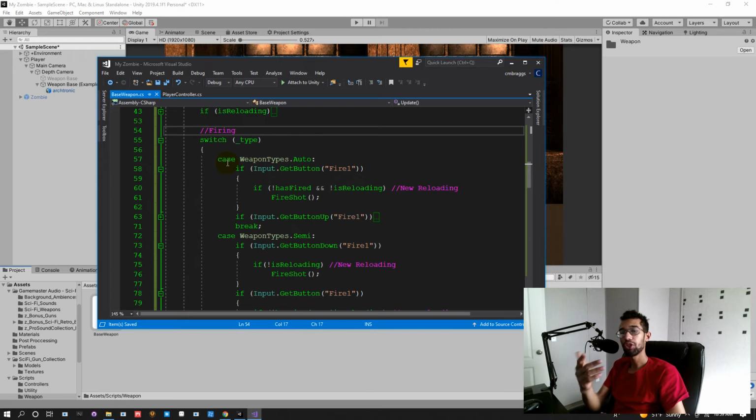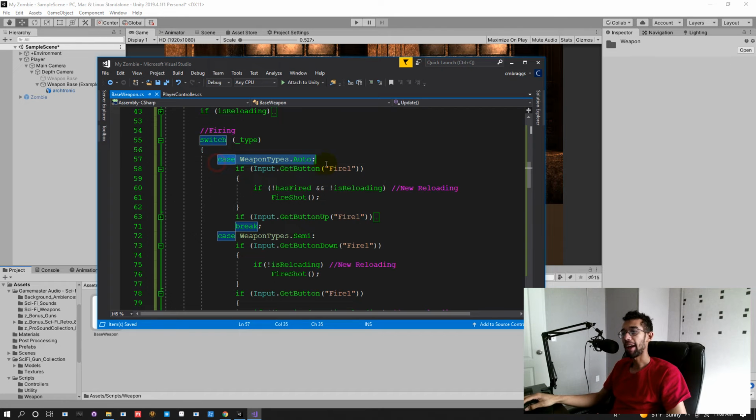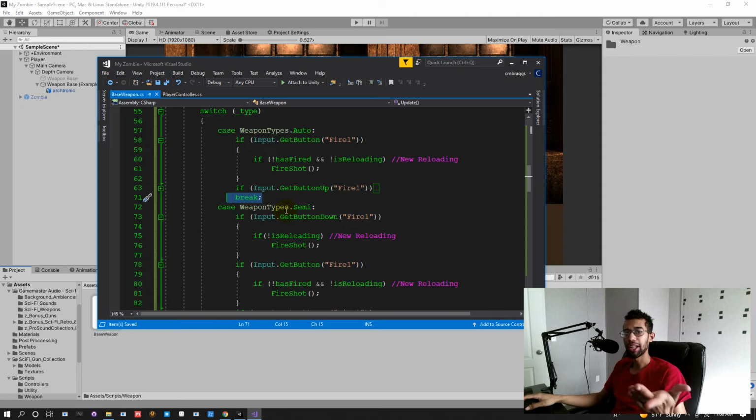How you run switches is that you use a case and a break. Every single case is going to have a specific amount of things that you can run within that case. Whenever you break, it means it's no longer going to run that code at all. So just imagine a bunch of if statements that are condensed into cases instead.